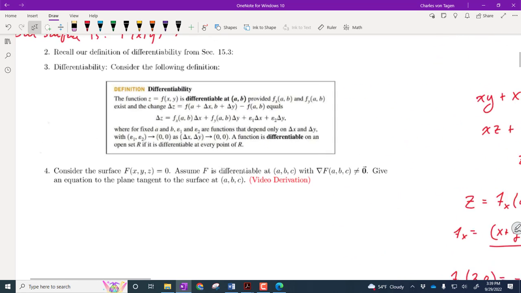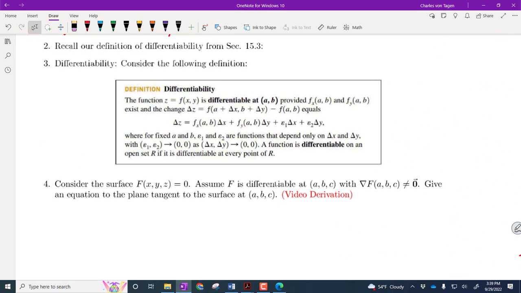So I should tell you that you actually have to be a little bit careful here. As long as both partial derivatives exist for an explicit function, you could always build an equation of a tangent plane. But whether or not that actually works depends on whether your function was differentiable there. And that has to do with this discussion about these epsilon errors going to 0, which I don't really want to get into. Okay? But just like we've seen a couple of times in this class, sometimes it's possible to build something that doesn't really work.